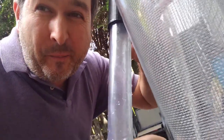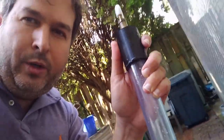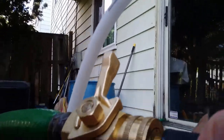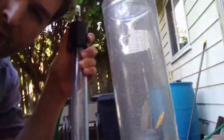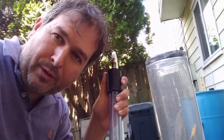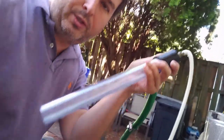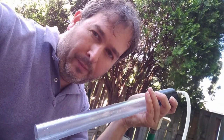Today I'm going to do some testing with the water vortex generator that I have. I put a little valve on here so I can turn it on and off. I think that water holds psychotronic energy and rotating water will probably produce a torsion field, so this is going to be my torsion generator.